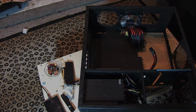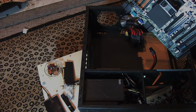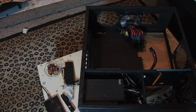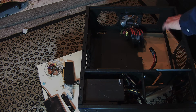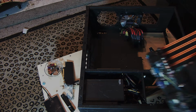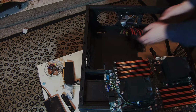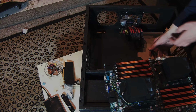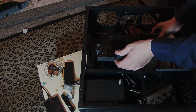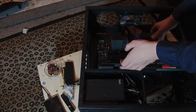Alright, so the first step is, if you were to do this yourself, you're going to have an eATX board, which basically means that your holes for an ATX case are not going to line up. I did do some modifications to this case, like I took out the ROM over here, and then the quick swap bay or whatnot. Alright, so let's get this installed. Now, this is kind of complicated, especially when I have a camera in my face. But, yeah, this has to go up, so I think I'm going to put this down. Okay, so I think I can put this in there. Think is the key word, without breaking anything. And, I guess music will play.